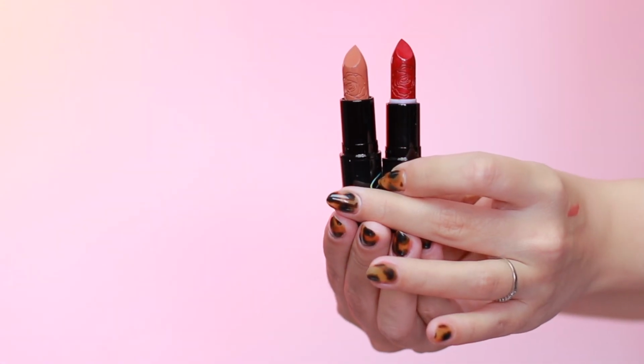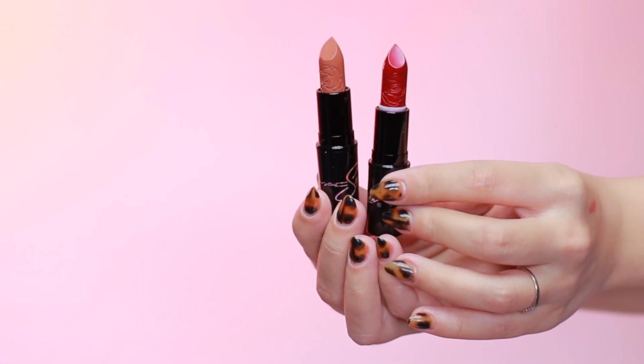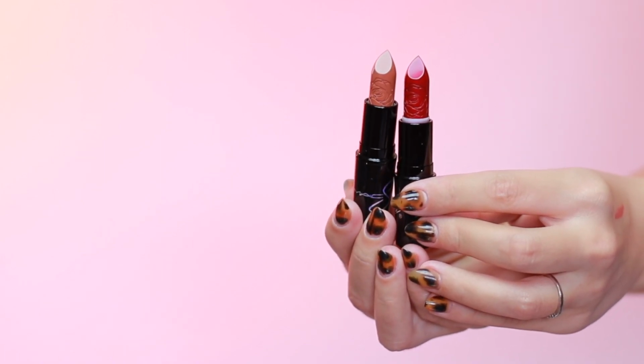For lipsticks, there's 2 as well. And one is called Queen of Cumbia, which is a matte lipstick. And then there's an amplified cream one, which is called La Reina, which is the nude.